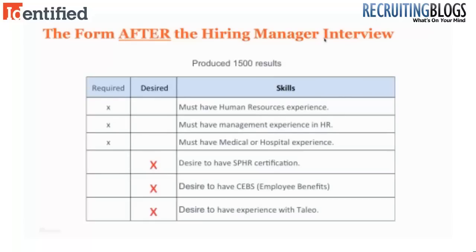Now, you see at the top, I got 1,500 results. The very first time I tried this with an online travel company, the hiring manager had 6 required skills. I said, are all these skills required? He said, yes, all 6 required. So I went through each one of them. After I finished, I told him, now, if I find somebody with 5 out of the 6, I'm not going to send that resume to you. And there's always a long pause, and he says, okay, only the first one is required. And I said, okay, that's fine. That makes the search easy. I'm going to try to get you all of your desired, but I want to make sure that I at least cover your requireds.